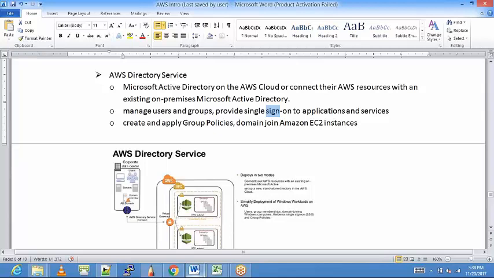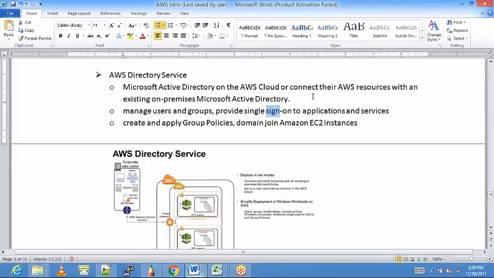So one cool feature is the ability to have directory service in the cloud. Everybody who is used to AD services in their local environment can get familiar with AD services in the cloud. It almost looks the same, except for the fact that it's in the cloud.